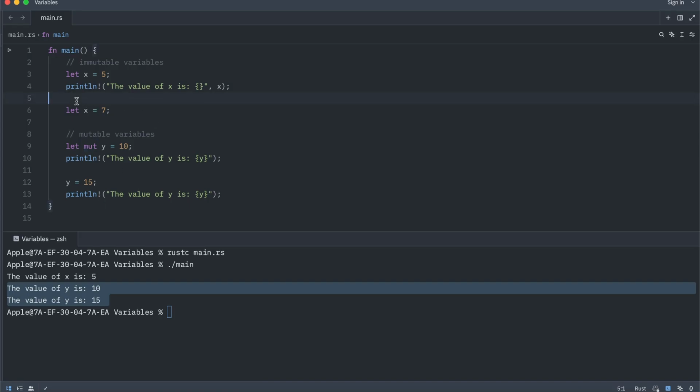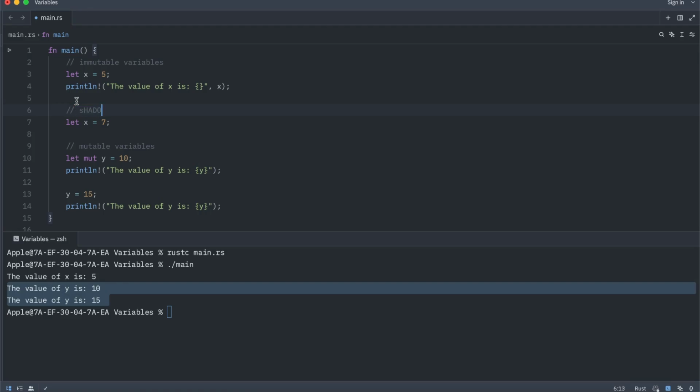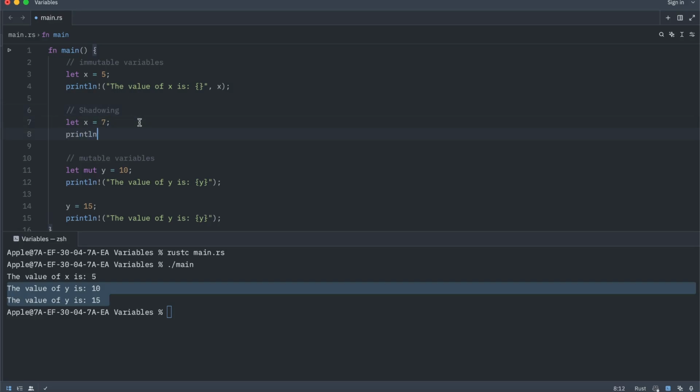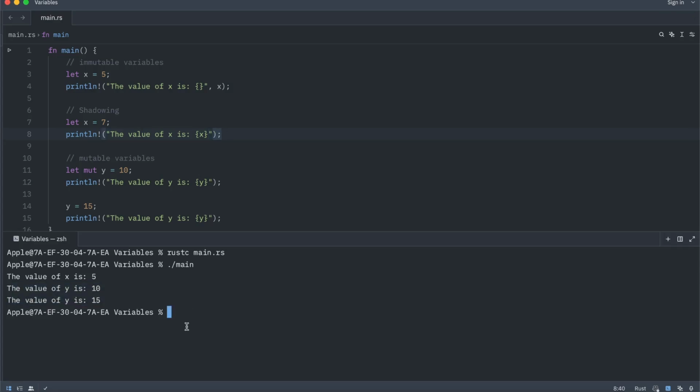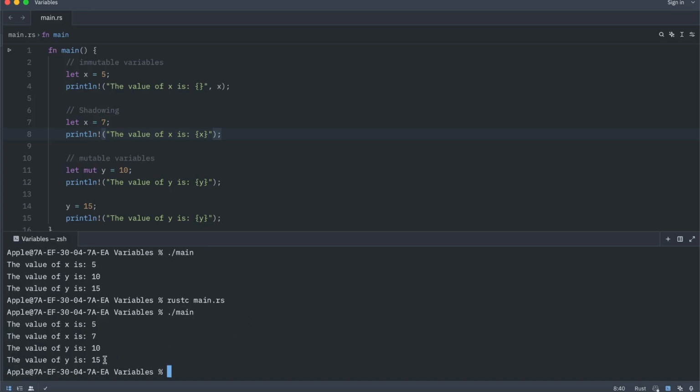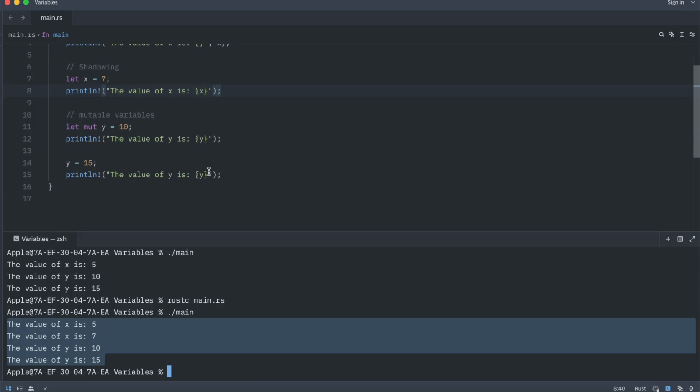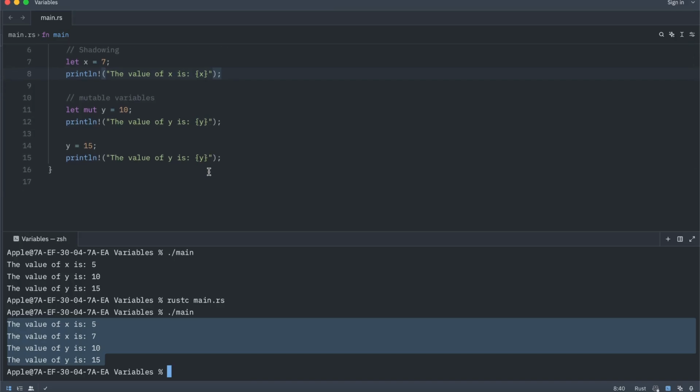But this is shadowing in Rust. So we can print the value of x now, and you will see that the value is equal to 7. Let's compile this. As you can see, we don't have an error here. So this is shadowing in Rust.